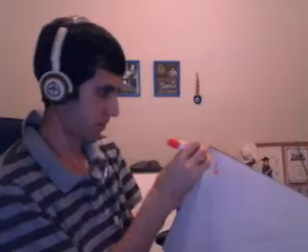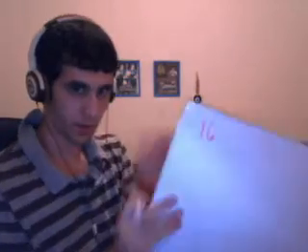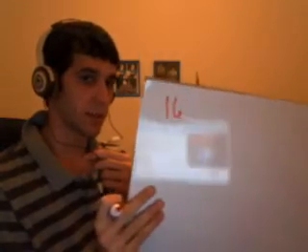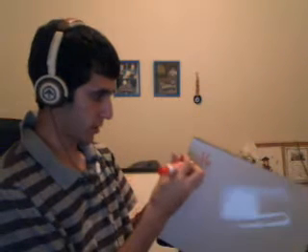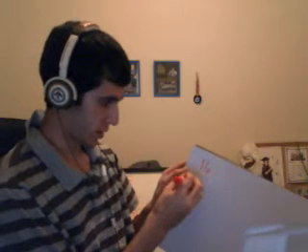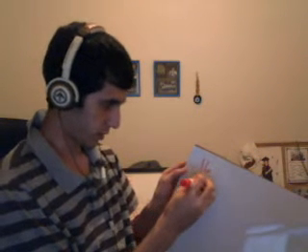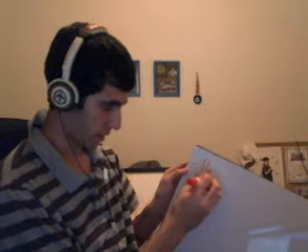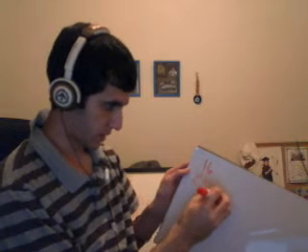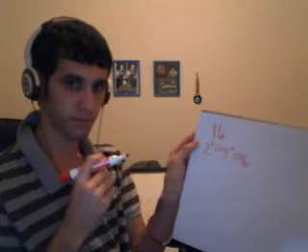So 16 is a perfect square. Alright? 16 is a perfect square. What does that mean? It is a square of a square. So 2 squared is a square, 4. 4 squared is 16, right? Easy math. That didn't really fascinate me. What did fascinate me is what they said afterward.